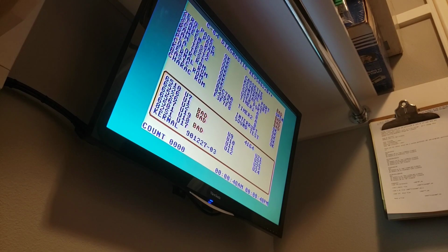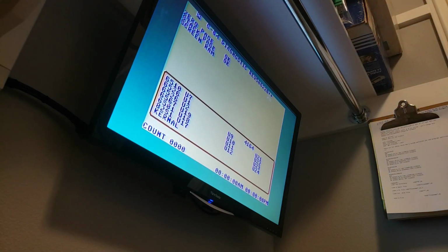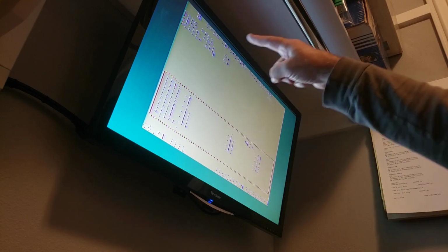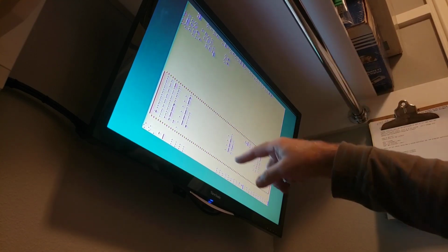No sound test. I didn't put the SID back in. So let me put the SID chip back in here really quick. I'm curious to see if this works. I didn't put it on the tester, but we'll find out right now if it works or not. I put the SID back in. Plug the power back in. Ooh, terrible sound. Look at that. This is the result of a bad SID. This is why you take the SID out when you're testing.